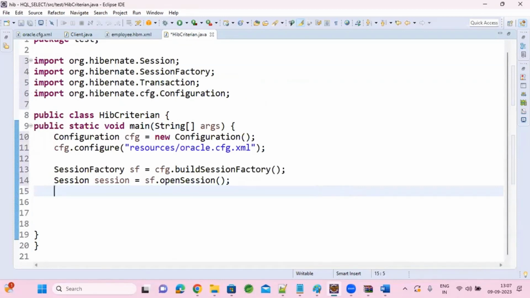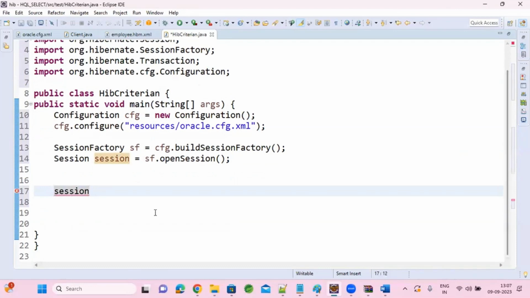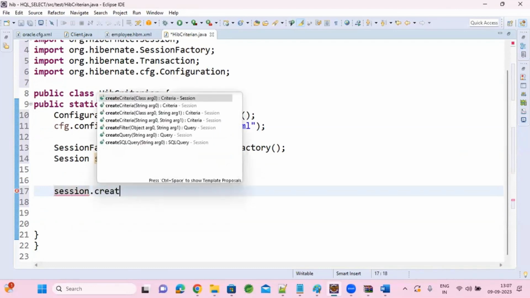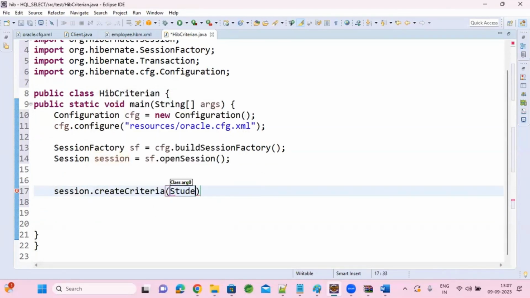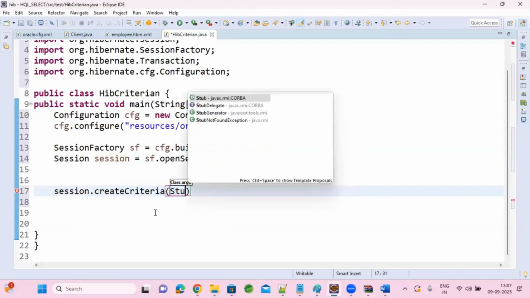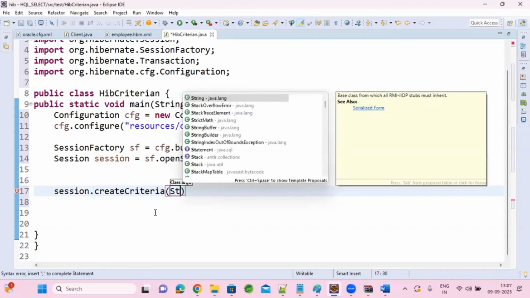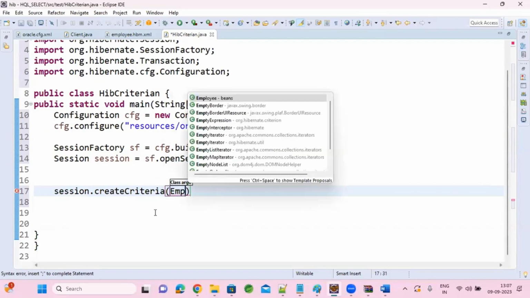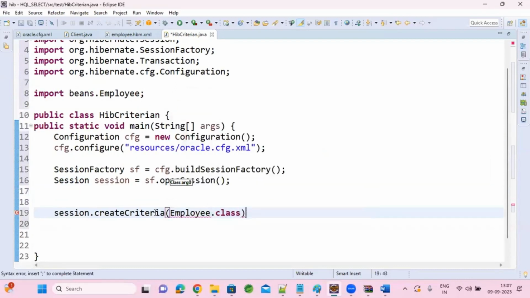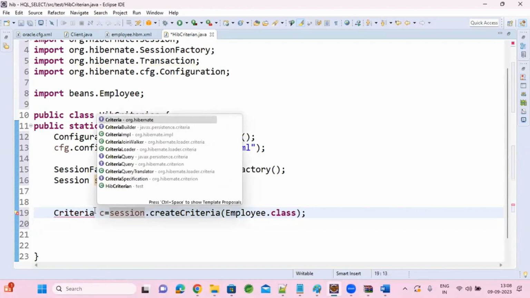So you got a session here. Now using this session, I want to get all the records. Session dot create a criteria on the student class, sorry, employee class. It does not give select all by default on that session object, on the database connection.